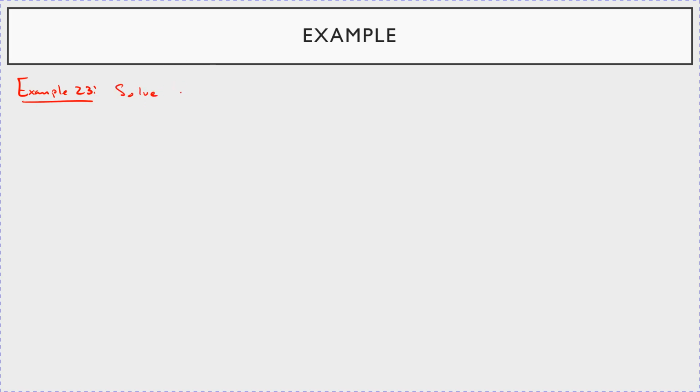Let's solve sine squared of x minus sine of x minus 1 is equal to 0, and let's solve on 0 to 2 pi. All right, well, first off, the first thing you should do is try to factor. It doesn't factor. There's no trig identity you can sub in here, but you know what? This looks like a quadratic type of form, right? So you can use your quadratic equation here to solve, all right?